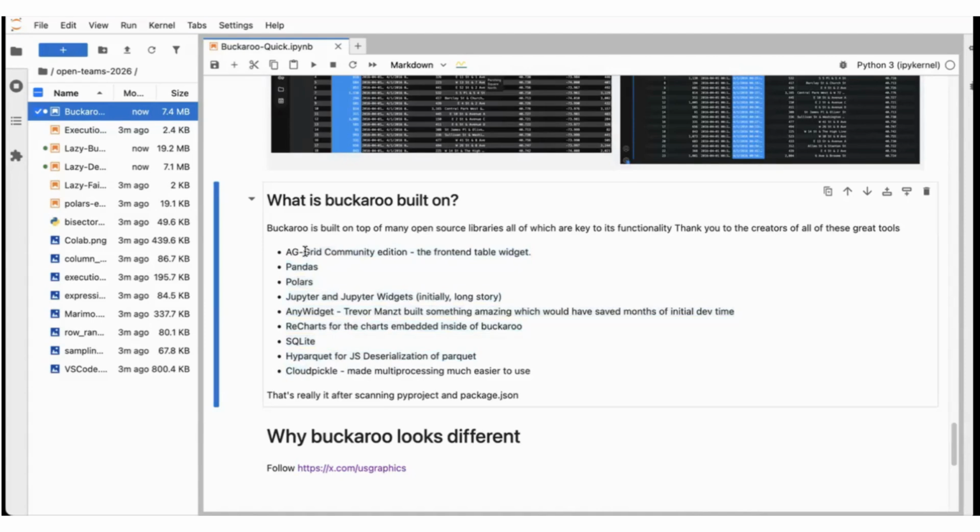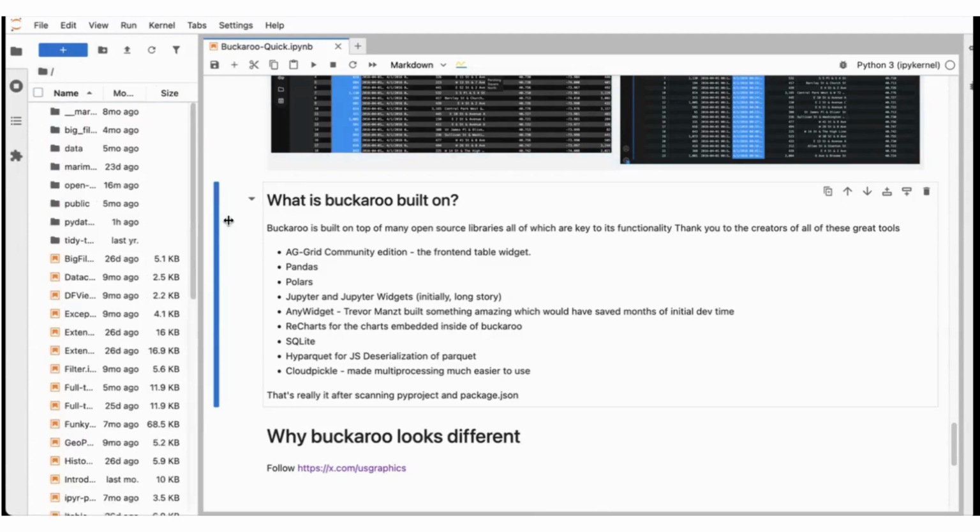So on the front end, you're probably going to want to look at what AG Grid or Recharts does. AG Grid is really powerful, but it's set up so that if I want to trigger this functionality, I write a little JavaScript function in a callback. And Buckaroo has its own kind of DSL for how to manipulate these things, because you don't want to write JavaScript functions from Python and send them there.